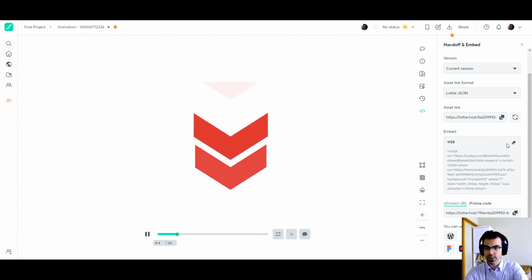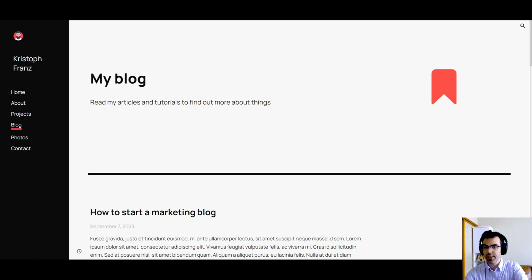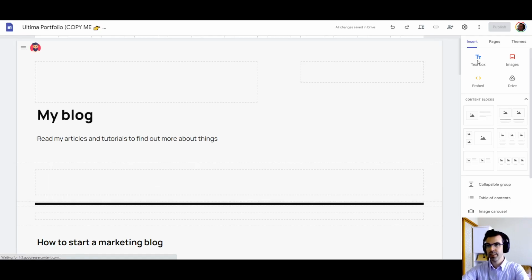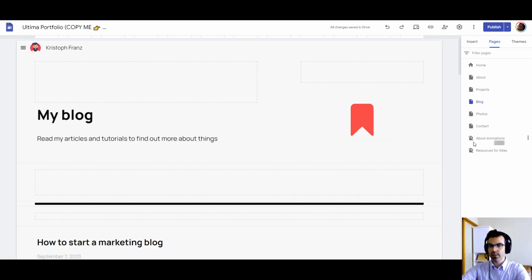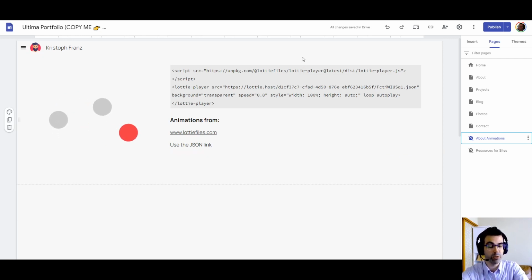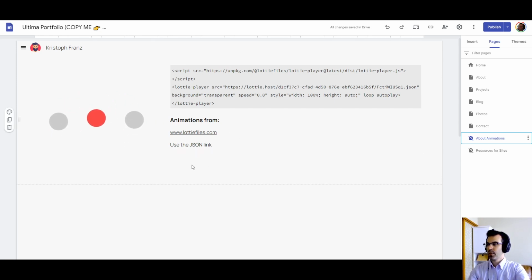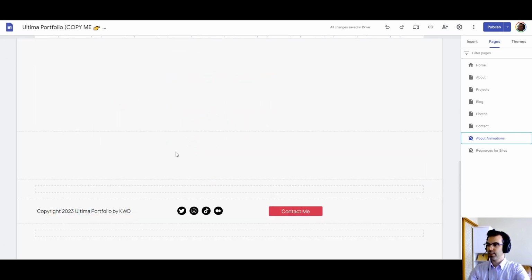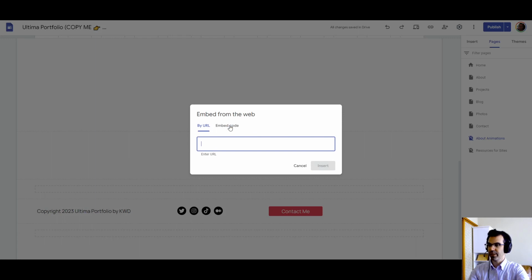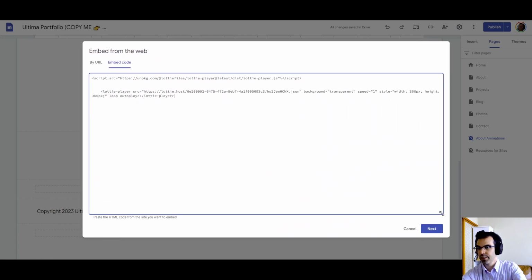But when I do that, I just copy this web code snippet, and I go to my Google site, get into edit mode here real quick. I'm working on pages here in the background about animations, just to give support for this template, helping people understand how to embed these Lottie file animations. So, as part of a tutorial, essentially. I have one here, I have one there. Let's start off. I have already copied the code to my clipboard, so it's waiting there for me to paste. And in case you didn't know, expand this embedding window.